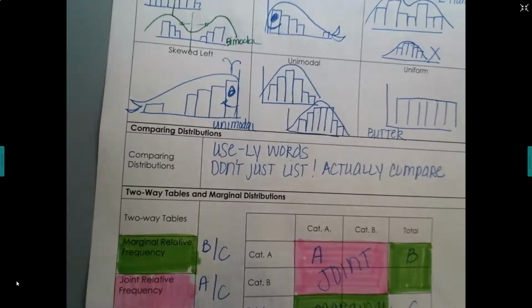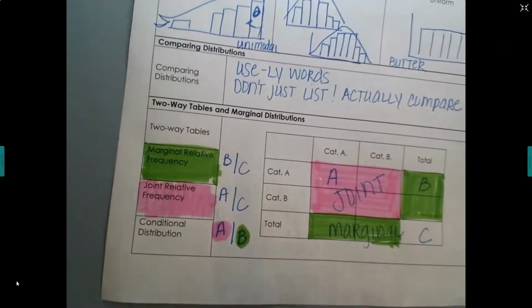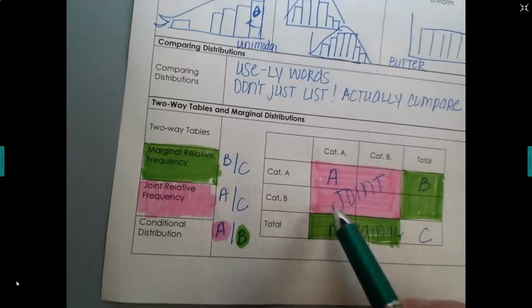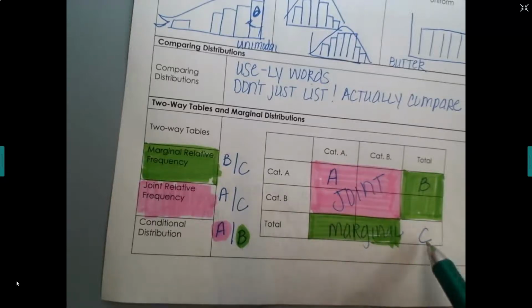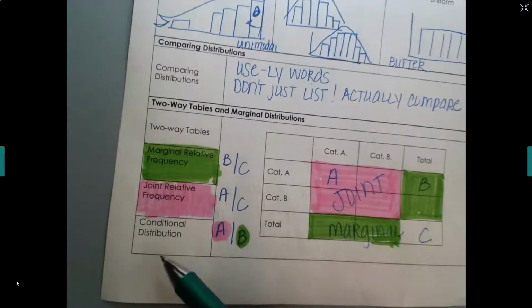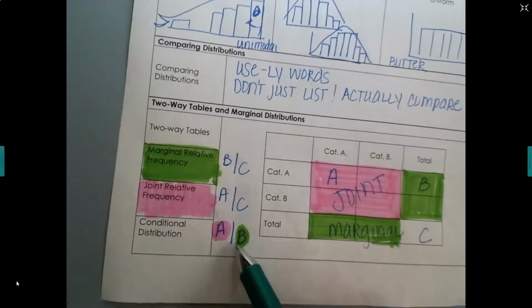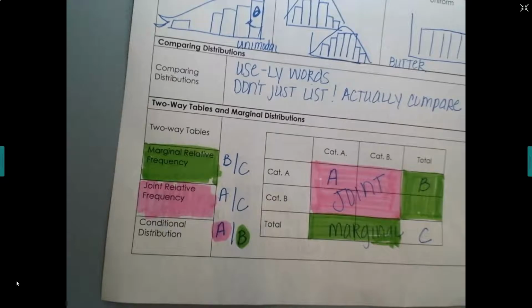So your two-way table, you guys did really well on this on the Unit 1 practice. To find the marginal relative frequency, you would take a category total from the margin and divide by the overall total. To find a joint relative frequency, you find whatever it's asking for where the 2 categories cross and divide that by the overall total. And your conditional is a category joint number divided by a category total. So hopefully the colors maybe help you remember how to find those values.